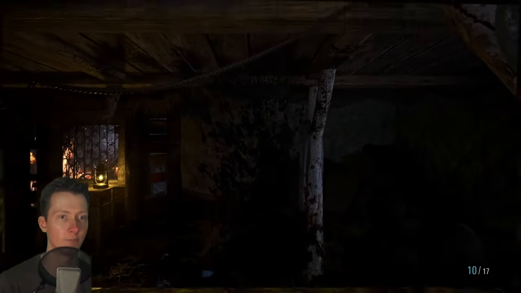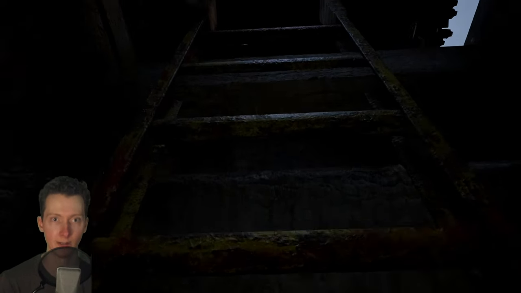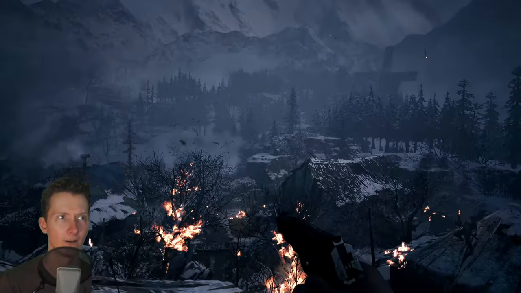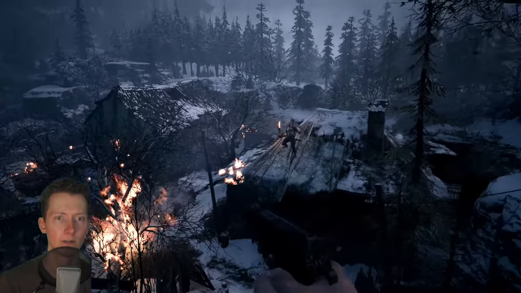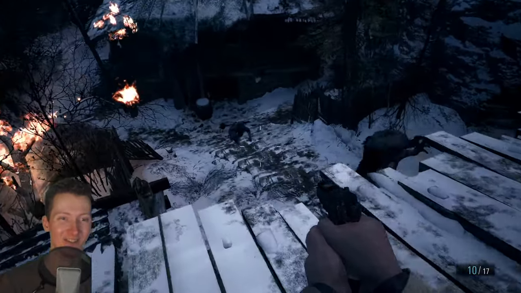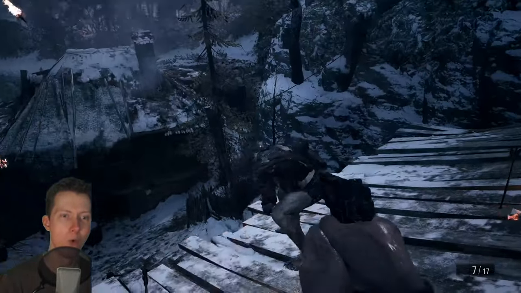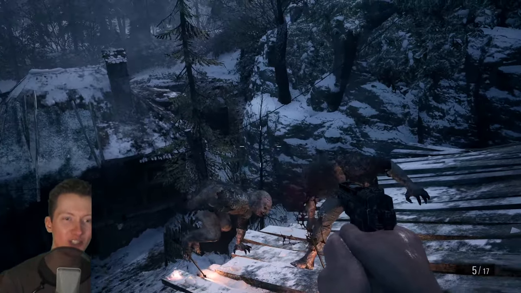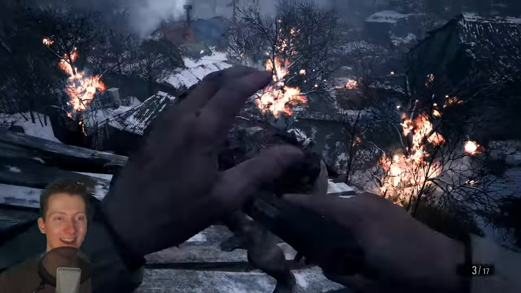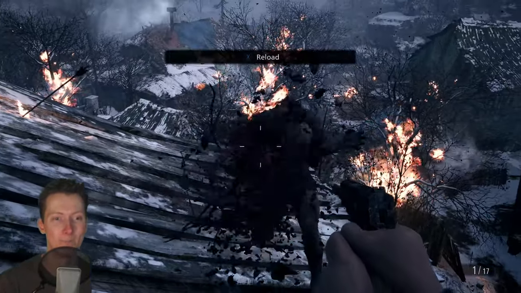We got an explosive barrel in here. We might be able to lure some of them in and then shoot from up here, I don't know. Holy shit. Holy fuck! Shit, man! Look how good their hair looks! Can I kick? I've seen Ethan do a Spartan kick before, now how the hell do I do it? Nice!